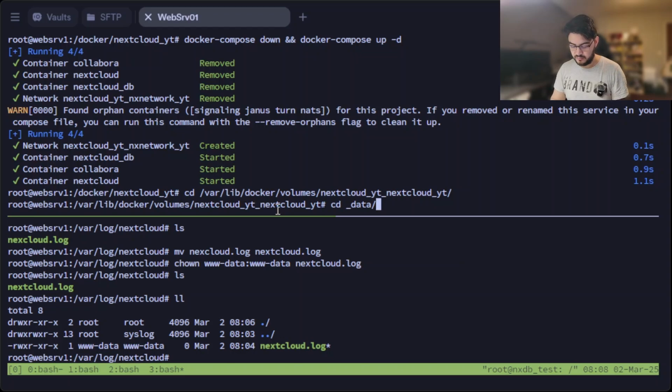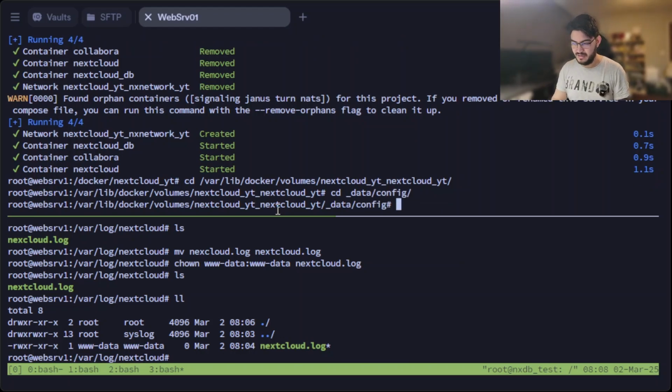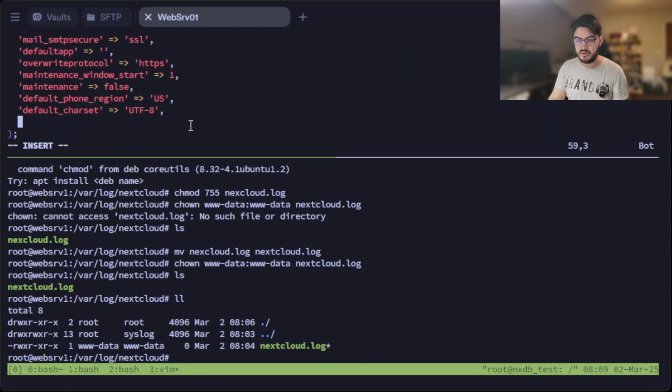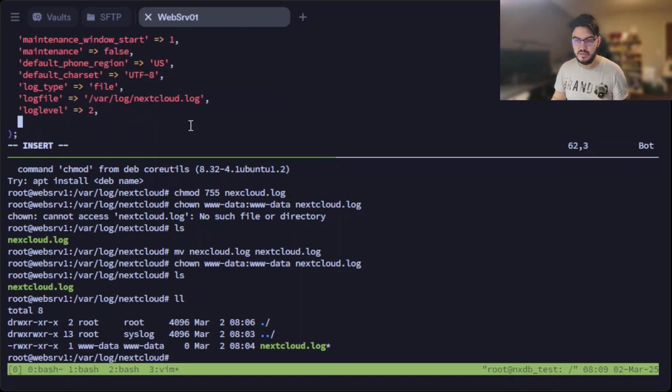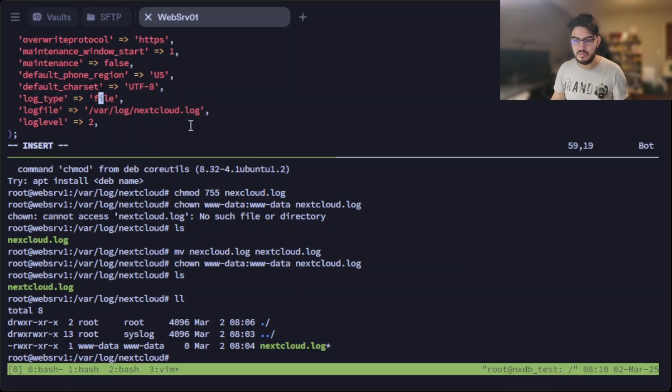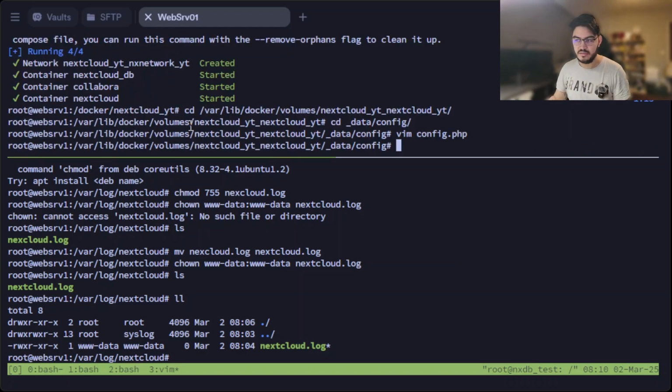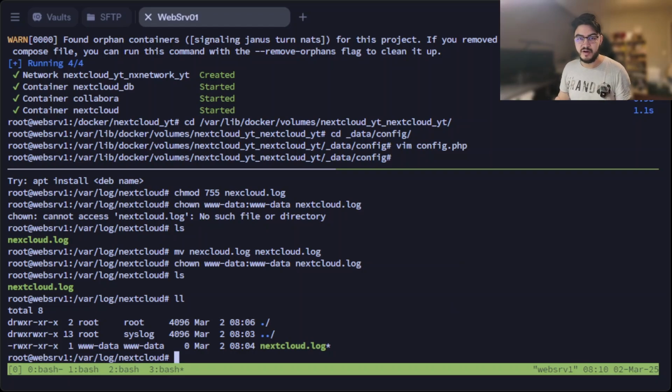There is the data folder, and in here there is config, and in here we have our config.php, and in here we add those 3 lines. Those are log type file. Log file is /var/log/nextcloud.log, just what we mapped in our volume, and the log level is 2.